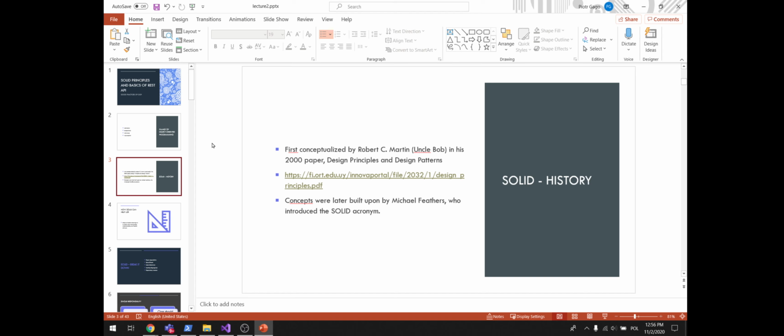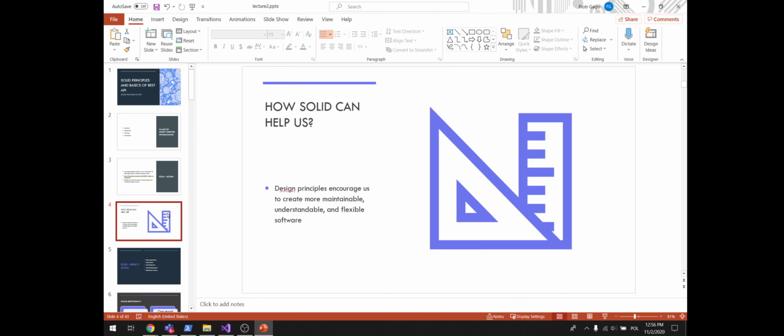Now, what is this acronym? The acronym is just a few rules that are supposed to help us create more maintainable solutions. Those rules allow us to create software that is flexible, which means it's easy to change and easy to extend without modifying and destroying what we already built.